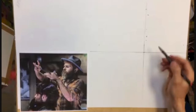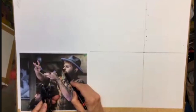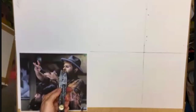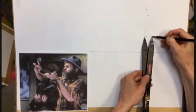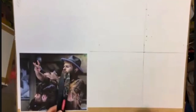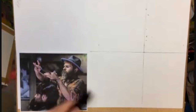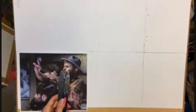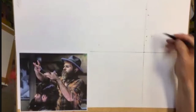Obviously, I don't know what the shape of the nose is, but I know his nose is going to be in there. So now I'm going to measure back. This has found me the front part of his nose, so I'm going to find where the wing of his nose is over here. Let's measure from the line across, and that comes to about there. And look how much bigger I'm going. That's how much bigger his nose is going to be on my drawing. That's the actual size of his nose, from that measurement from there to there, and this is how much further across I'm going. It's coming up for about doubling it pretty much. So that's the wing of his nose. Let's just make a little mark there.